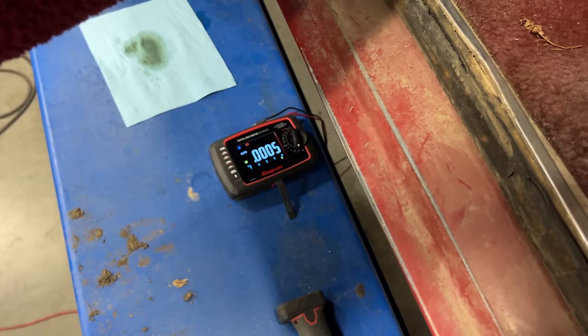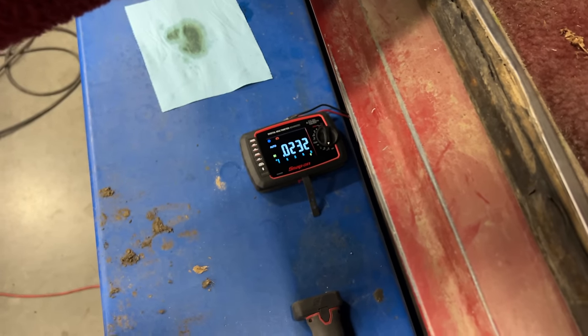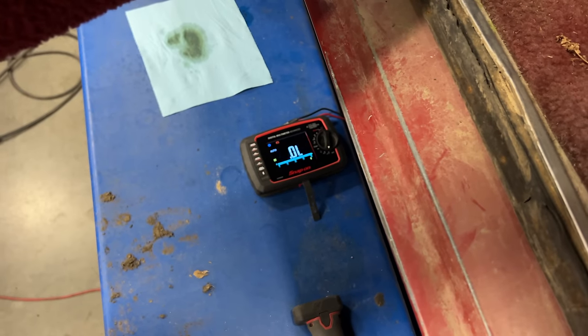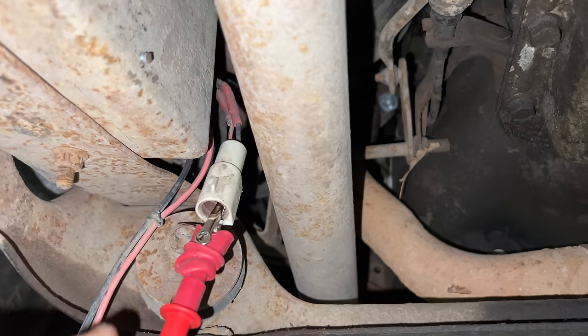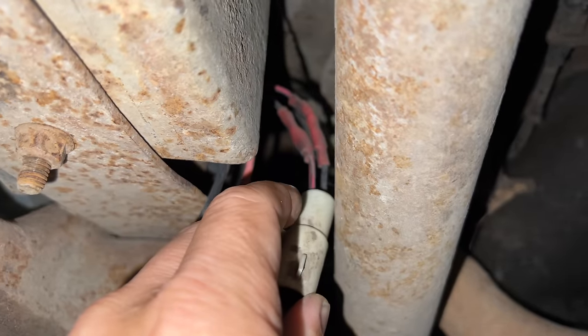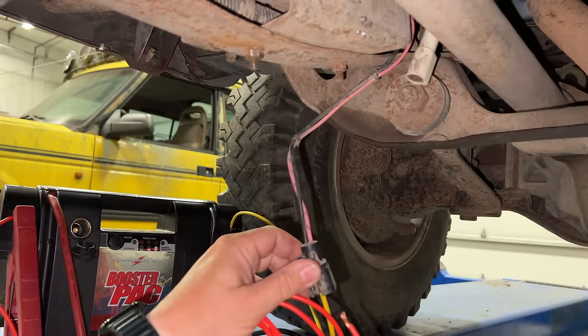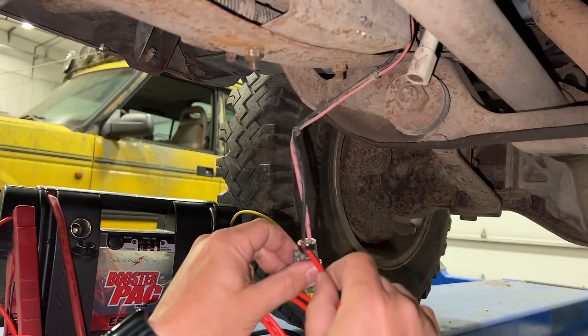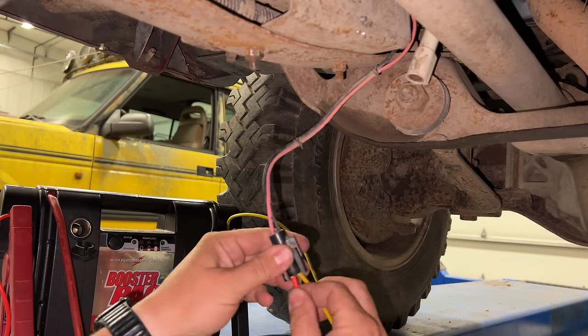Just for fun I decided to connect my multimeter up to the other wire, and if I turn the key it does go to 12 volts, and if I crank the engine we are getting battery power to the pump. When I first connected up my multimeter I was going based on the colors at the top, but if you look above those buck connectors they actually change polarity — the red one is connected to the black and the black one is connected to the red. So is it possible that they hooked up the pump backwards? What happens if I connect the pump up the way it is shown on the wire harness going directly to the pump? Apparently nothing happens.